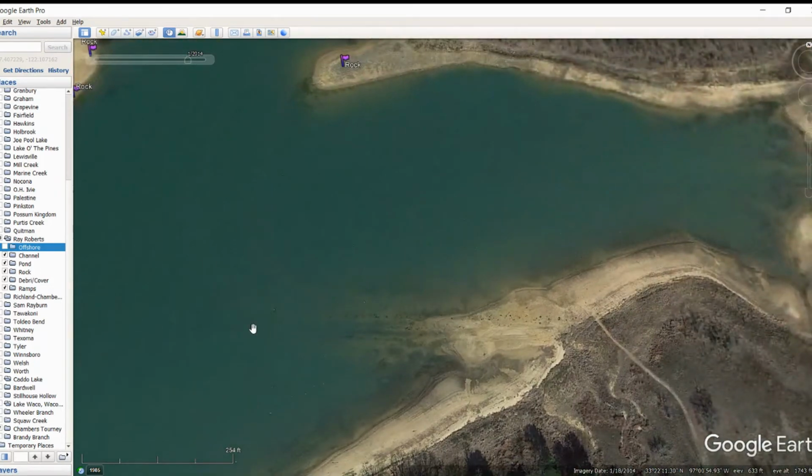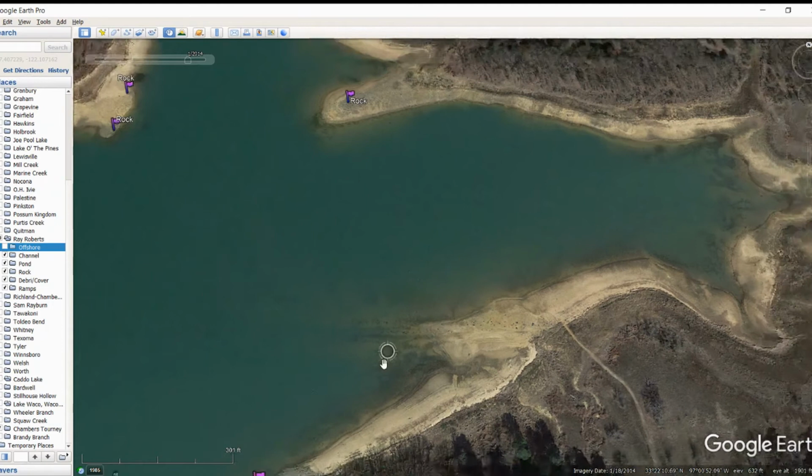As we look here, you can tell there's some kind of roadbed or something going on here, but I didn't see any concrete around it or anything that would attract the fish. Now, you might have some changes in elevation there, some contour changes that they might be attracted to. So maybe it'd be worth coming out here and looking at this roadbed and seeing if you can find some kind of debris or cover to fish around that roadbed, or that the roadbed's actually creating.